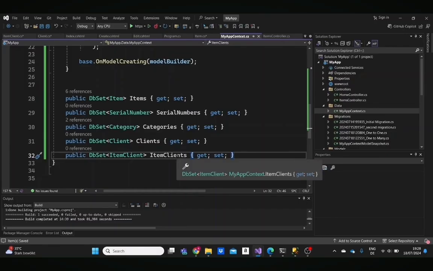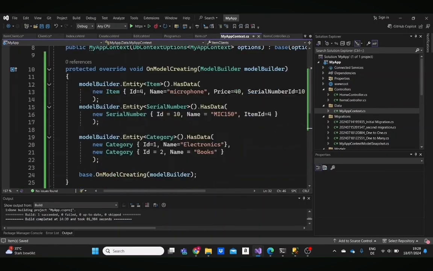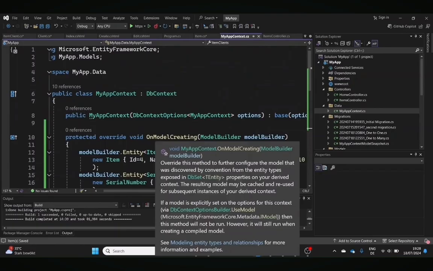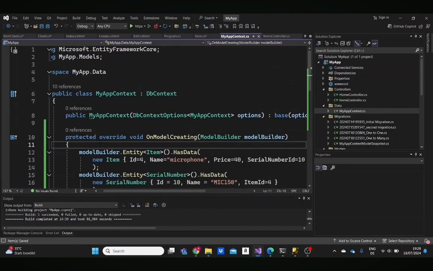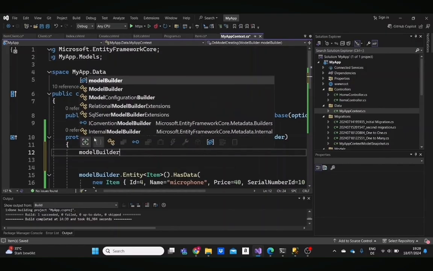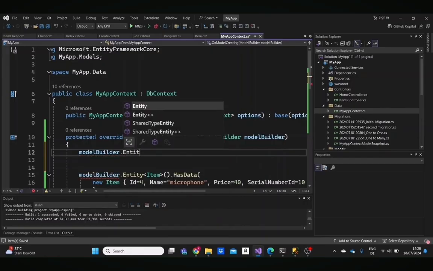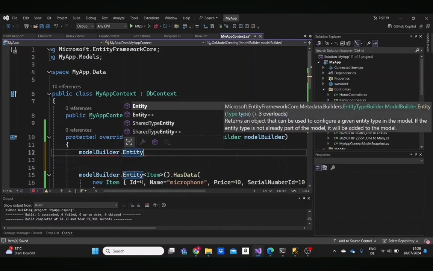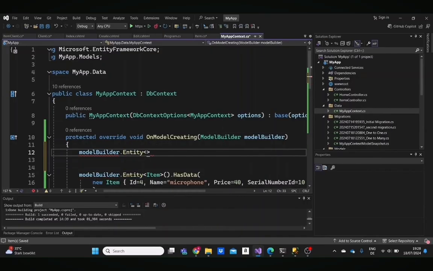And unlike the other relationships, actually, we are going to need to specify this relationship of the item and the clients with the ItemClients model in our context as well. So just somewhere inside this OnModelCreating method, we'll firstly use the ModelBuilder class to specify the relationship of the ItemClient model or entity with the item and the client. Basically here we'll firstly specify the foreign keys that are in this model.